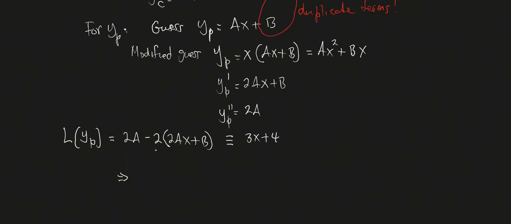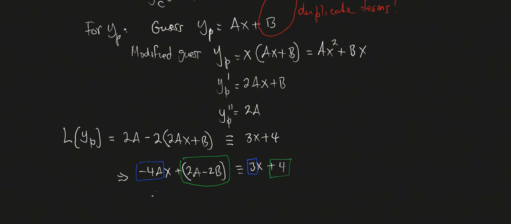And so we have negative 4ax, and then 2a, and then minus 2b. I'm just writing it in that standard linear form, and then we can compare it to the linear form of the output that's desired. What this means is this coefficient of x on this side has to be equal to this coefficient of x on the right-hand side. So these two have to be equal, and then the constant terms have to be equal.